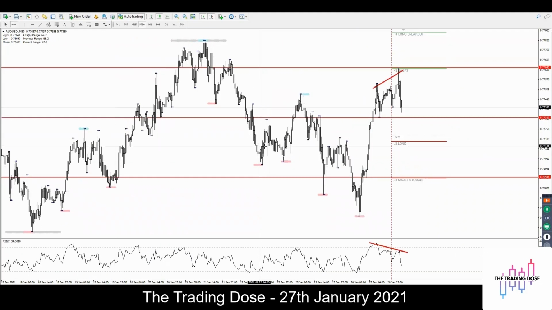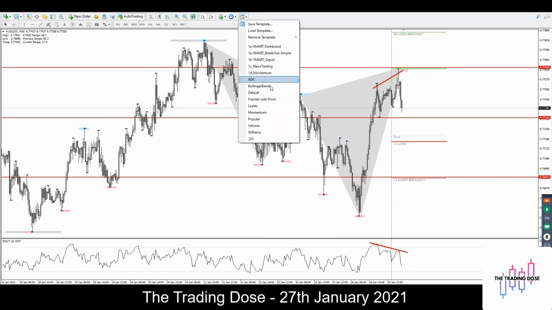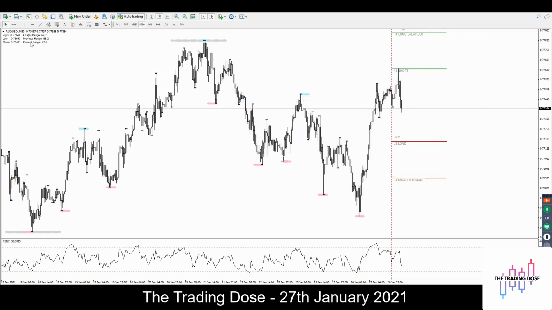Let's take a look at the next one here on Aussie dollar. Very, very similar setup. In fact, Aussie dollar did have a harmonic pattern that has just been completed, I think just a few hours before that. This is a very decent cipher pattern that has a very nice rejection. There's about 30 pips of rejection. If you woke up in the morning and got into this trade earlier, you can already shift your stops to break even. But because we are not, I'll be looking to get involved with another method.